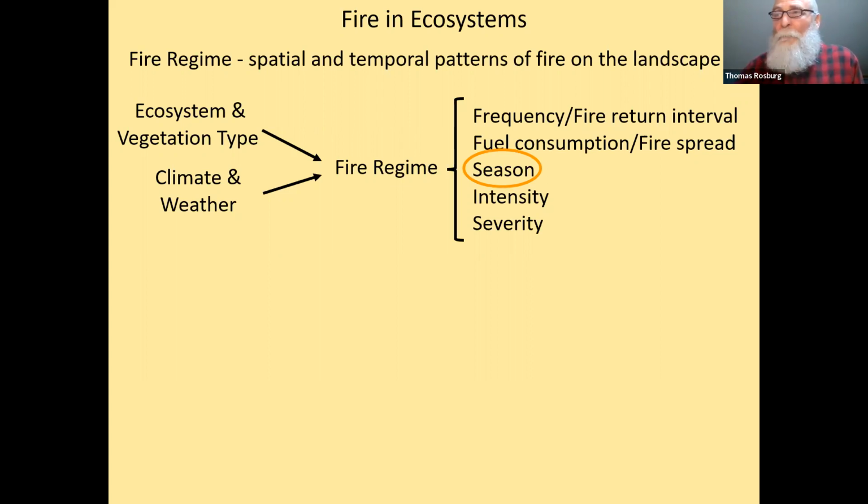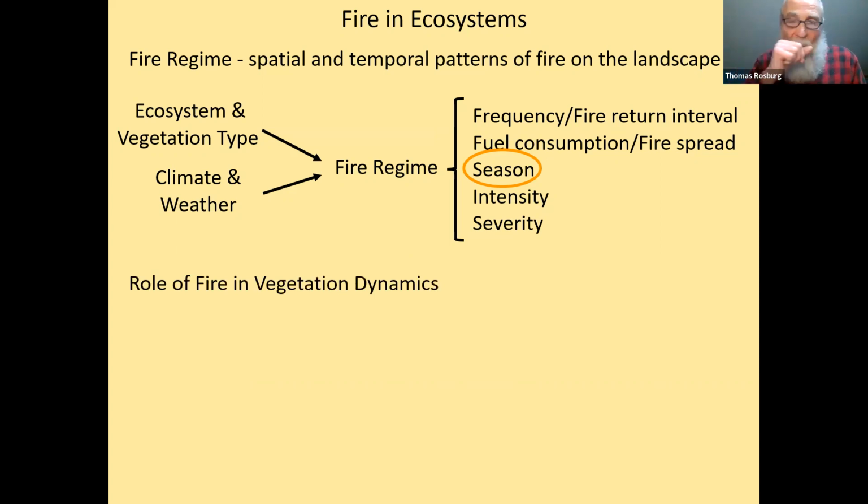Then intensity refers to the amount of energy that's released by the fire, the amount of heat basically. And so that kind of represents how much damage or how much consumption can occur. Severity is a way of translating that into something that firefighters use just to get at how intense the fire was. The more intense the fire is, the more severe the outcome is.